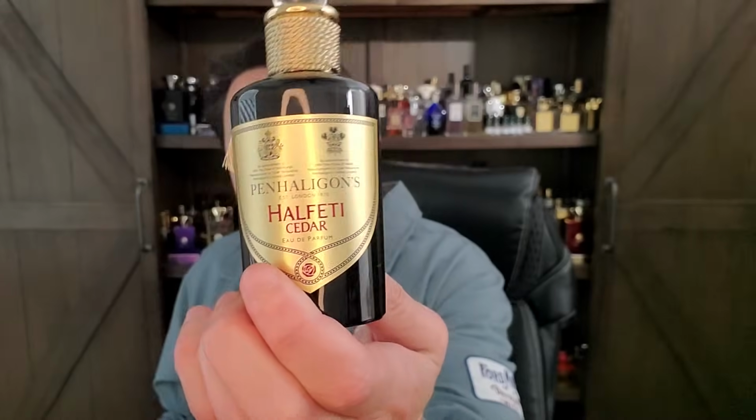168 is a Penhaligon's fragrance. Again, you don't hear very many of these on the channel. This is Halfeti Cedar, one of the few Penhaligon's fragrances I like. Although I will say it's not my favorite, but it's not bad. It's sort of this woody, spicy scent. There's a modern note of rum in here, which makes everything smell slightly modern, slightly similar once you get these modern boozy type fragrances, but it's rum and dried fruits and peach and saffron, and a strange mineral note. It's almost like the camels are walking across an old salt, mineral deposit place in the desert, and you get this weird kind of aftersmell of salt. Halfeti Cedar is a strange one. It's not bad though. Marketed by Puig at number 168.